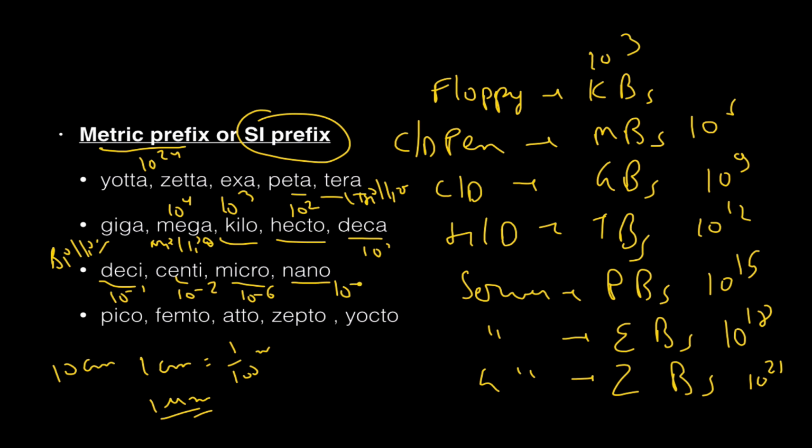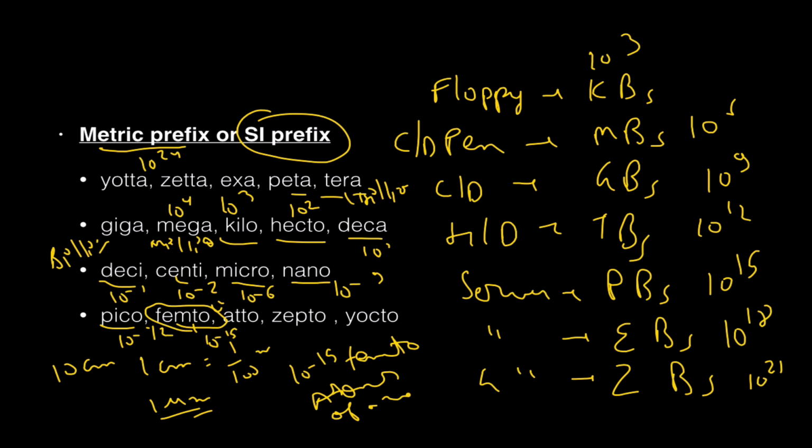Then nano is 10 to the power minus 9. Then pico is 10 to the power minus 12. Femto is 10 to the power minus 15. बस यहीं तक जाते हैं, ऐसे नीचे नहीं जाते usually physics में भी. So 10 to the power minus 15 is femto. ये nucleus level पे पहुंच जाते हो आप atom के. Beyond that usually we do not go. Nucleus of an atom we have reached.